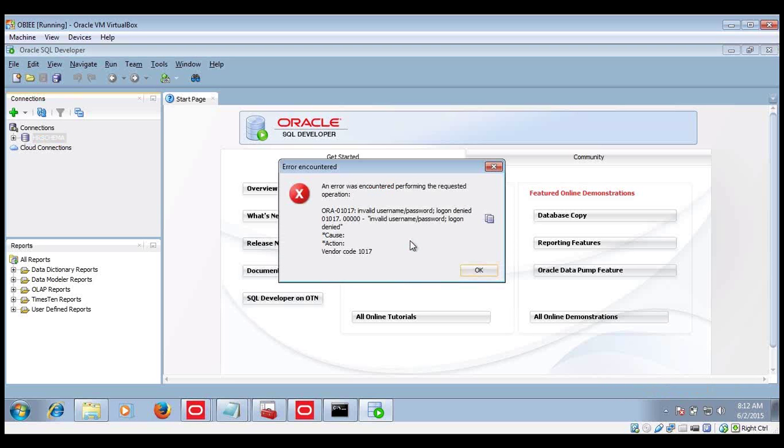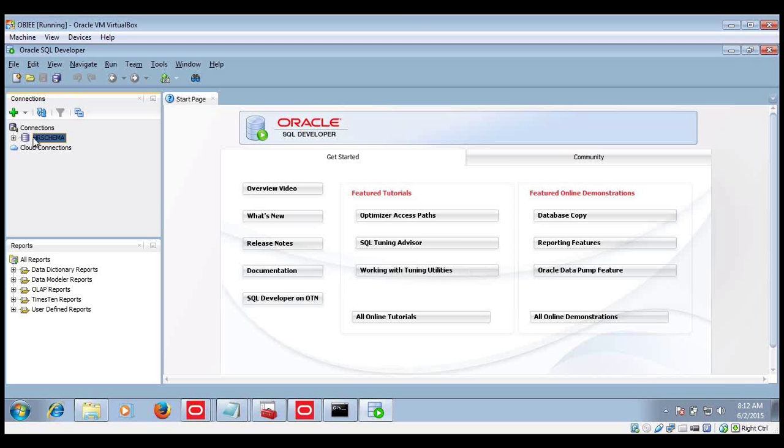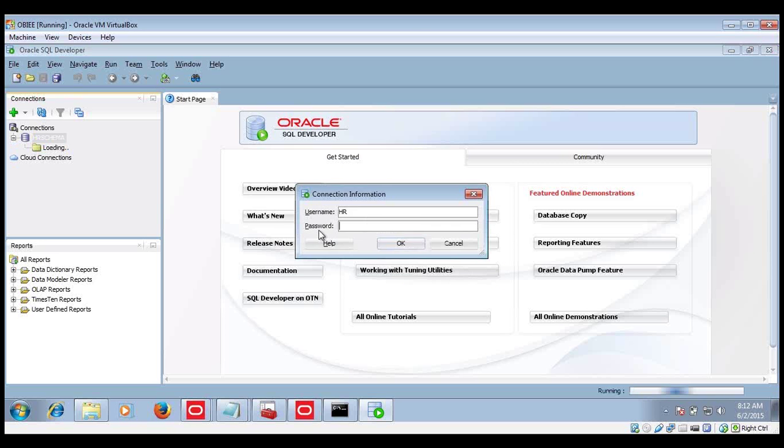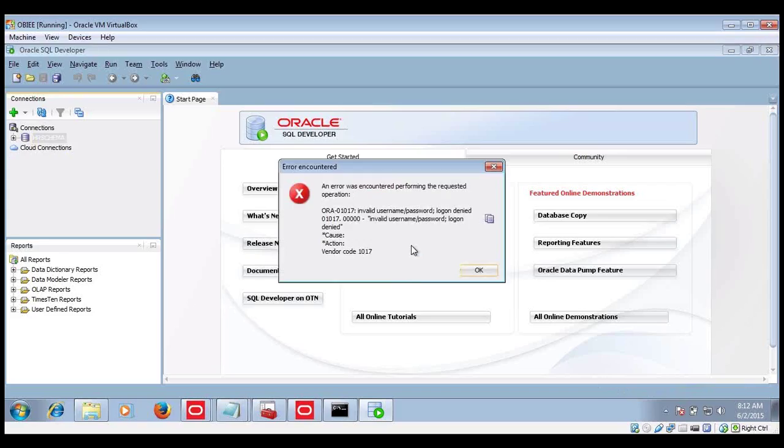Invalid username password. Did you give capital HR or small hr? Small. That's correct. Okay, try to give capital HR once. Yeah. You gave capital HR now, right? Okay, just try to make a new connection. Yeah, new connection and just try to log in with sys and sys.